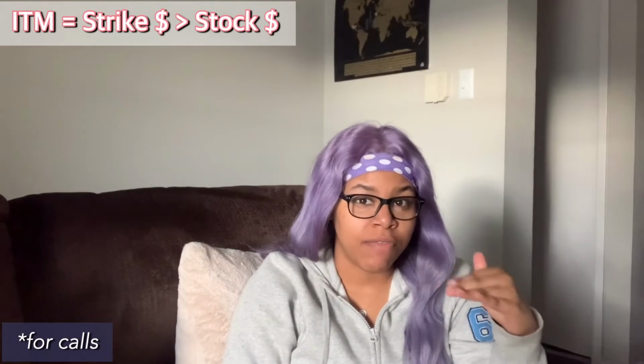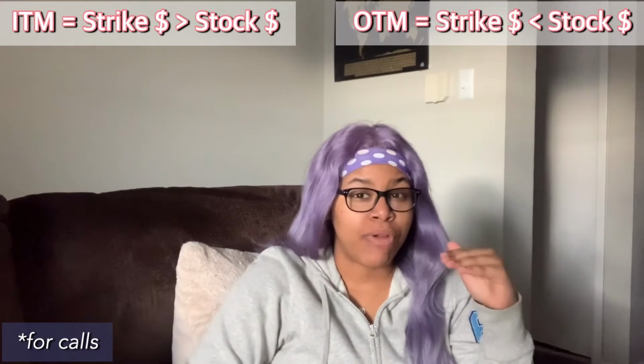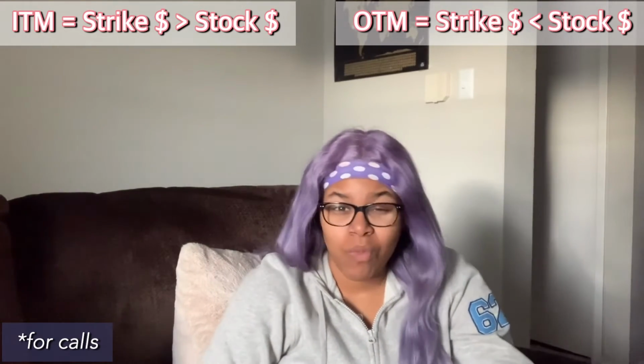Okay? Now, blank of the money relates to your option price in relation to the actual market value of the stock. So if you're in the money, that means that your strike price, the strike price that you negotiated, is currently above what the actual price of the stock is in the market. If you're out of the money, the strike price that you negotiated is greater than the actual stock price and basically has no intrinsic value, so you wouldn't want to action that option come expiration date.